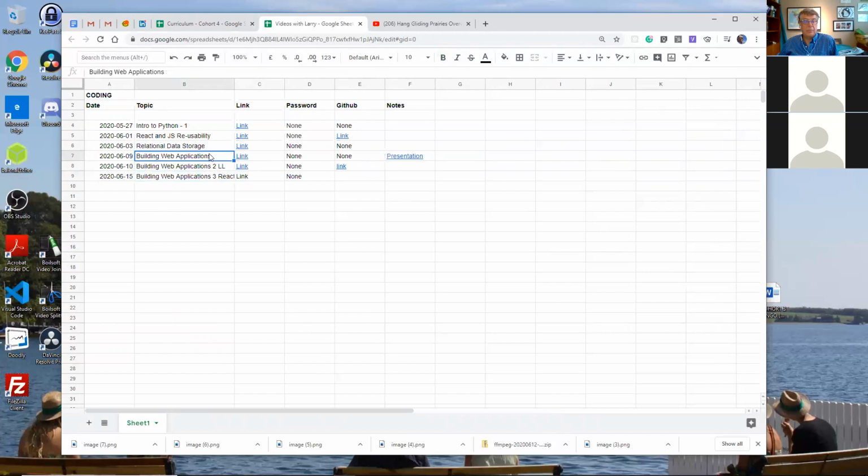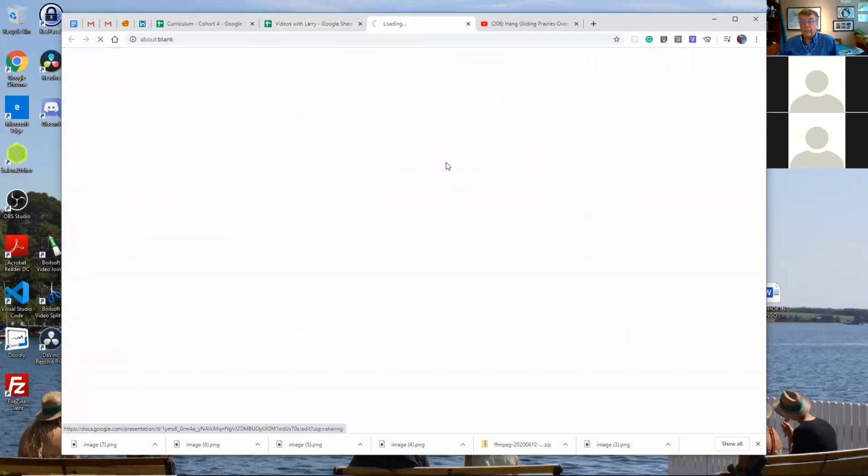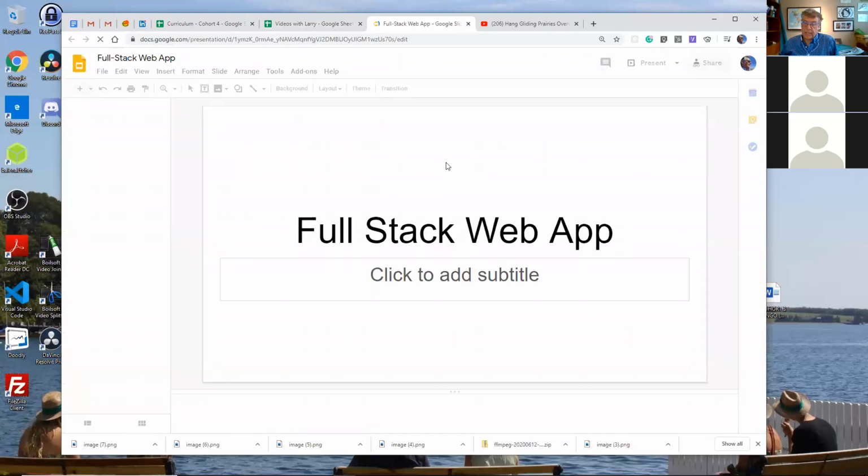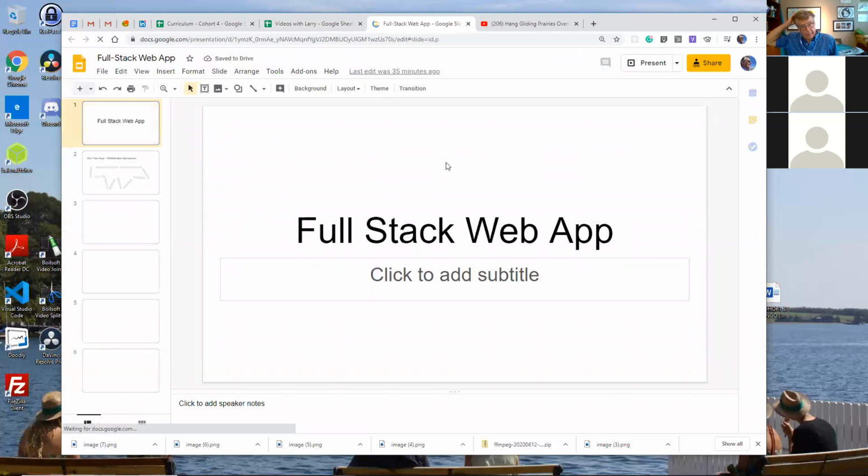What I'd like to do is we built a little bit of a presentation. This was kind of our, if we were doing real design like design should be done for web applications, it would be done over a beer on a napkin, and we would handwrite on it, and we kind of post that magnet up to a whiteboard, and that would be our initial design. But we had to do it this way because we are remote. Okay, so this is our full stack web app.